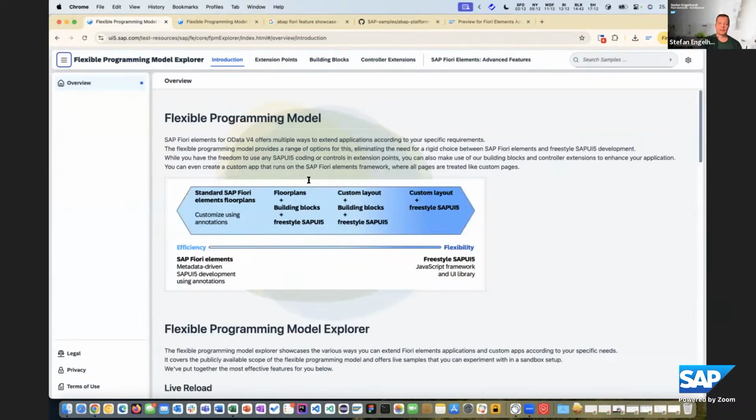So here it's a bit of a repetition of what Sebastian already said. Here's some description about it.